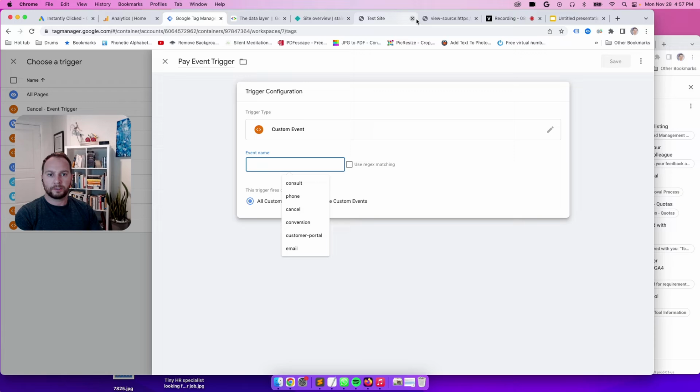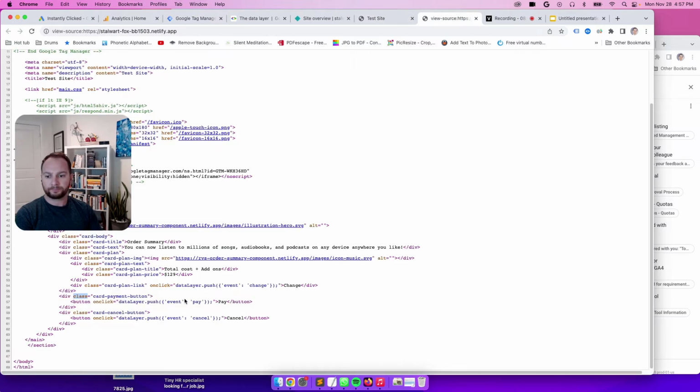And what did it say in our code? Let's have a look at that one more time. So the developer, in this case me, I created a value for the pay button. The value is set to pay for the event on it, right?